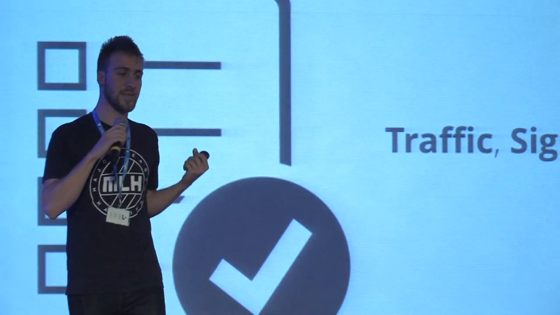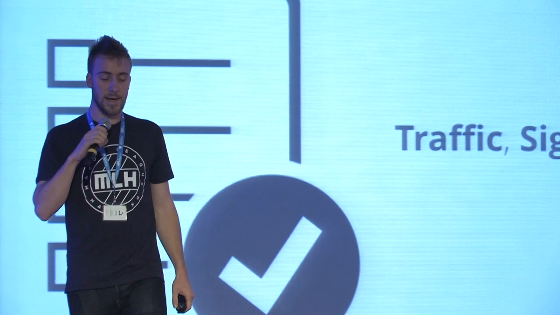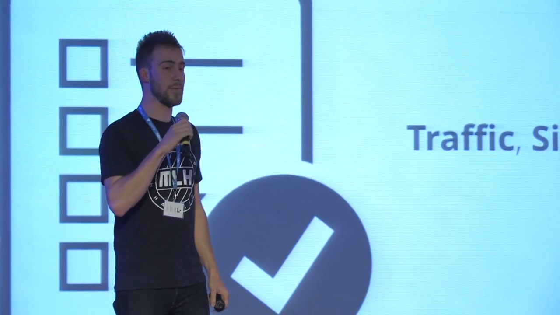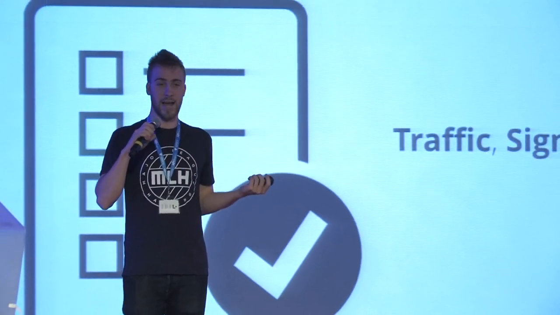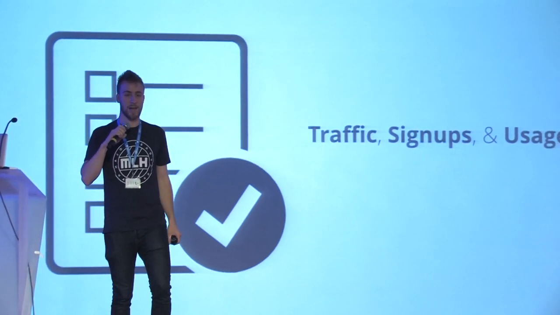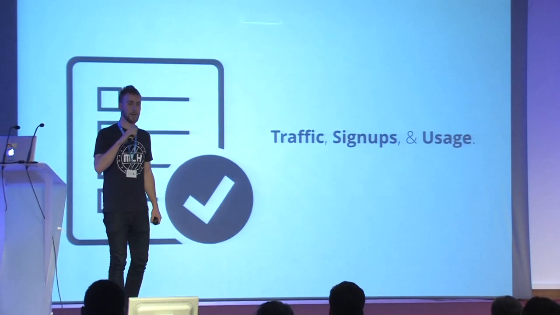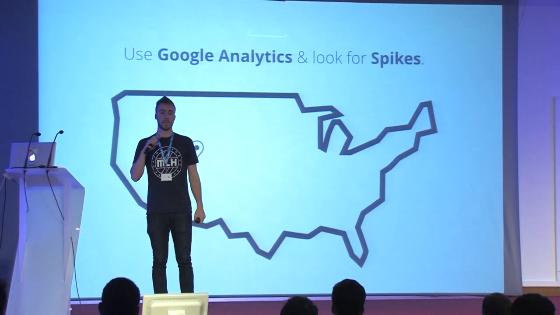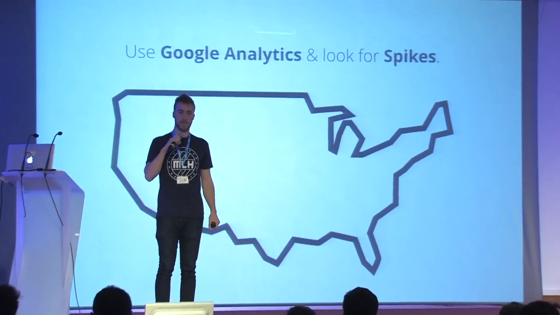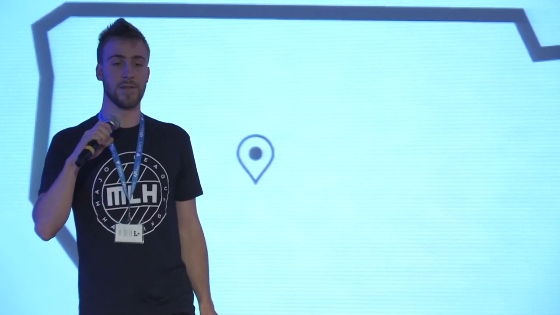Let's start with real quantitative metrics — things like traffic, sign-ups, and usage of your API. These are things you can actually measure that show how a developer is engaging with your product. Fair warning: if you're at a hackathon and somebody signs up, they might not become a customer for life — they might just use it that one time and forget about your API. But these are positive signals. A great one is Google Analytics — look for spikes. You can measure your website traffic from a specific city for a month leading up to an event, and look at it the month after to see if there's a bump.